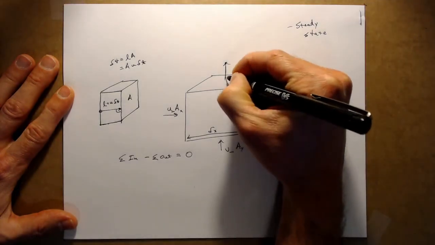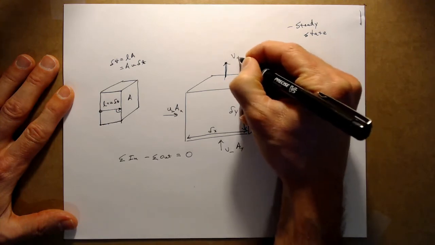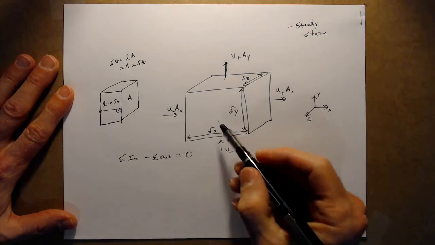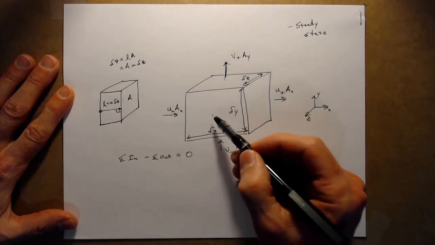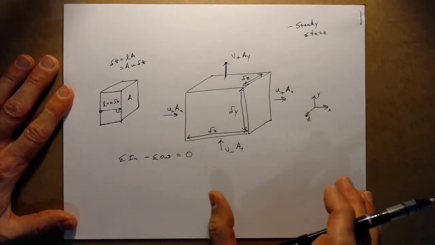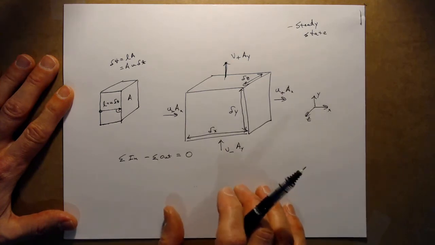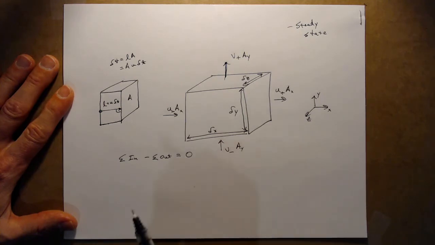And we can say volume leaves the top face with a rate of v plus times ay. And we're not going to consider any volume entering or leaving from the front or back faces. We could just as easily, but we're going to derive the equations right now in 2 dimensions because we generally don't care about the 3rd dimension, or we're interested in boundary layers that can be represented in a 2-dimensional form.